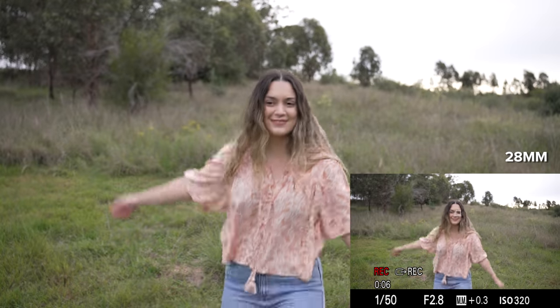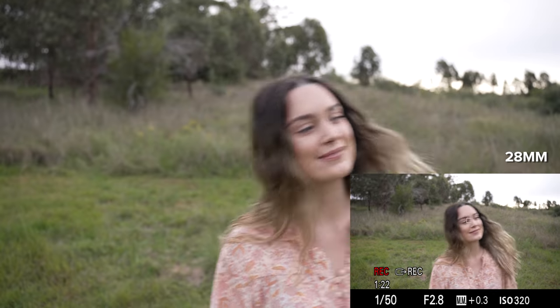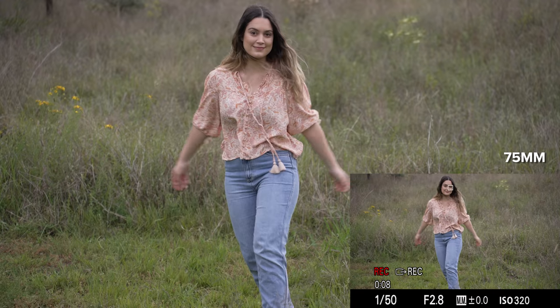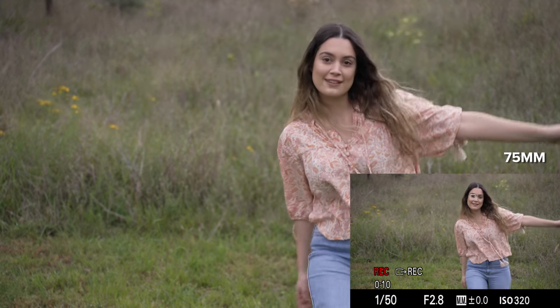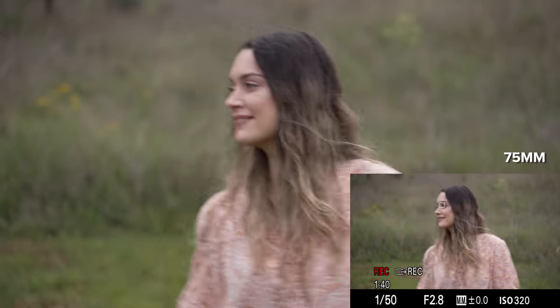Next up, let's see how this lens performs for video. These IAF tests are on the Sony A7S III, and we are using continuous autofocus with a wide focus point. I found that the IAF was a lot stickier with the A7S III, and as you can see, it's doing a good job at keeping up with me. The focus does slip here and there a very minimal amount while I'm walking towards and away from the camera, but overall, I think the performance here is good.